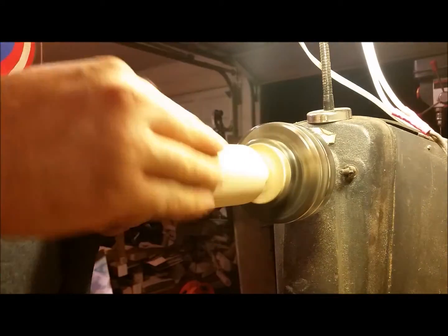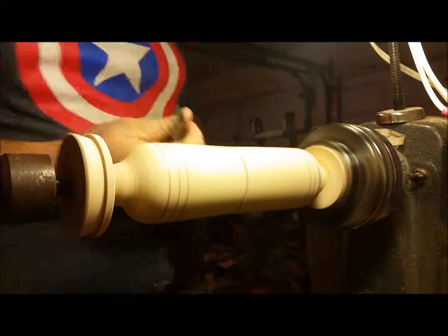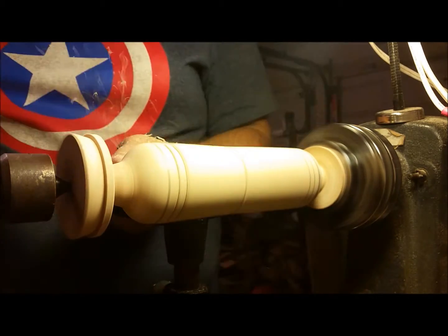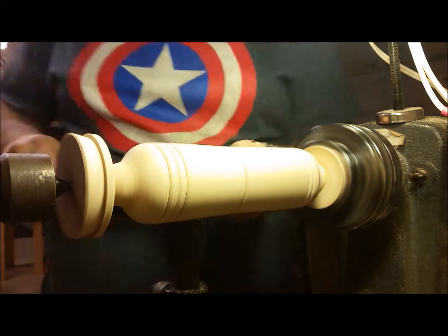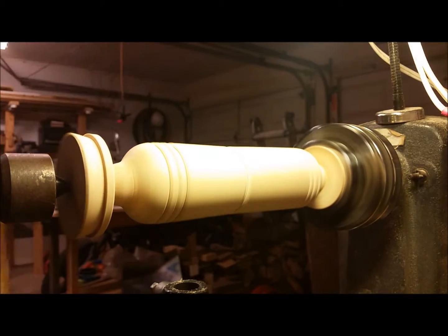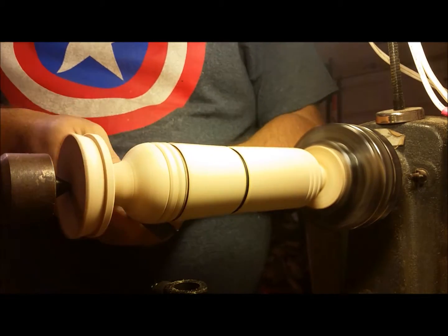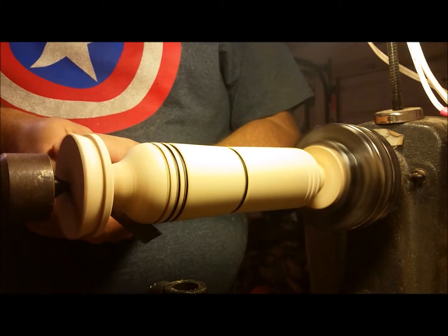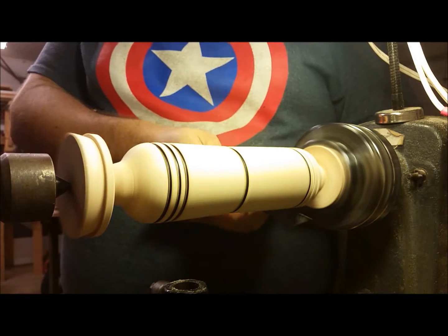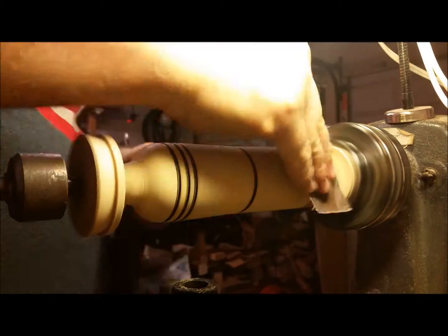As you can see, I like to clean up between each step — I have the vacuum cleaner handy pretty much everywhere in my shop. After a little sanding, I'm cutting grooves in the lines on each end and one line in the middle where the joint comes together, just to give it the look of a croquet mallet. Now I'm using a piece of metal — actually a parting tool — holding it against the wood with the lathe spinning pretty fast, and just holding that metal against the wood until friction causes it to start burning. You can see the smoke coming off, and I'm burning the insides of those grooves.